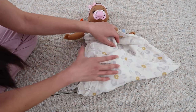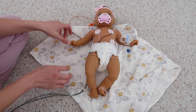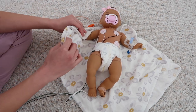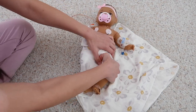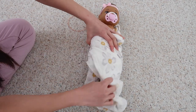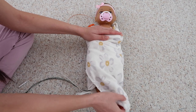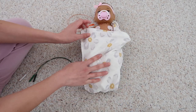Another type of swaddle that I see some nurses do is where they still have the little triangle at the top, but instead they do the corners first and then tuck under at the end. I'm going to show you how I've seen other people do it — this is just another technique. You do the same process: tuck underneath the triangle and pull onto one side as tight as you can, keep it wrinkle-free. Do a little tuck under the hand as well, pull into the center. Then some nurses grab the bottom part and fold underneath like that. I personally don't like doing that because a lot of times babies kick and it comes undone. But if you have older patients that like to have their legs exposed, or babies that don't like to be wrapped with their feet, you can do it this way.